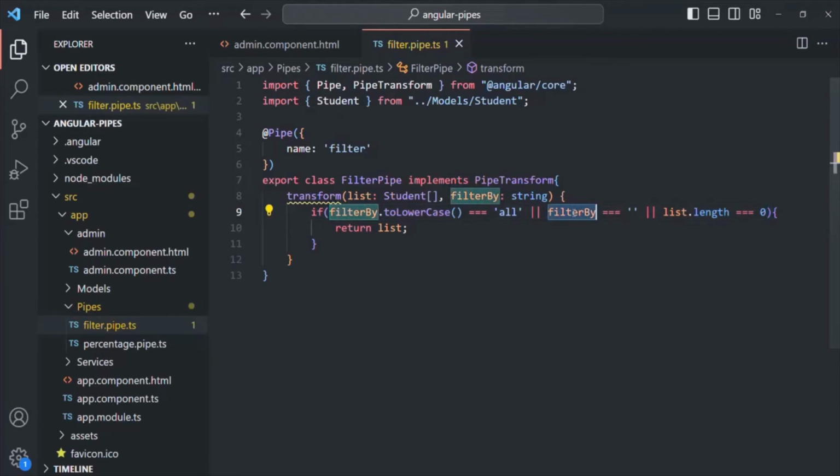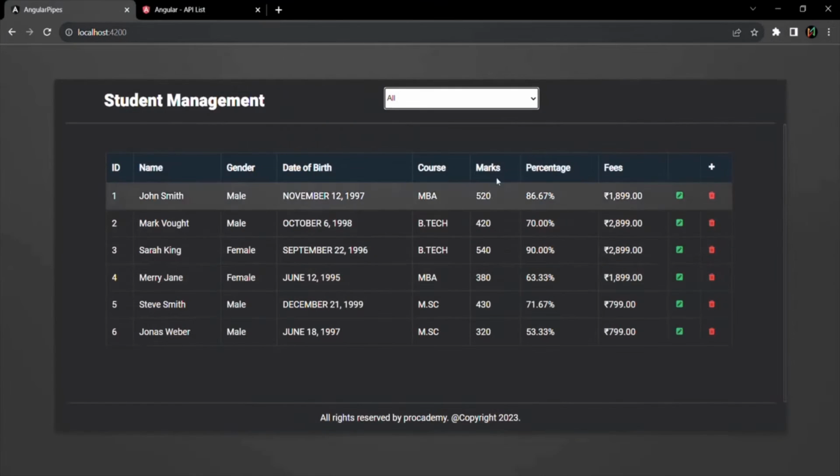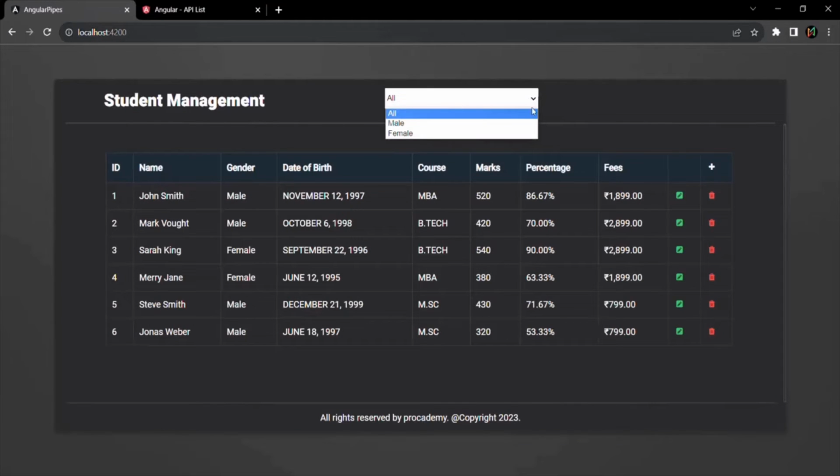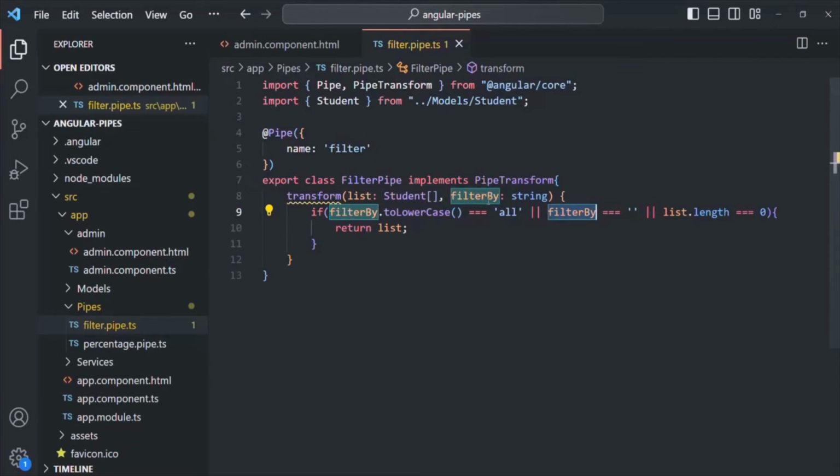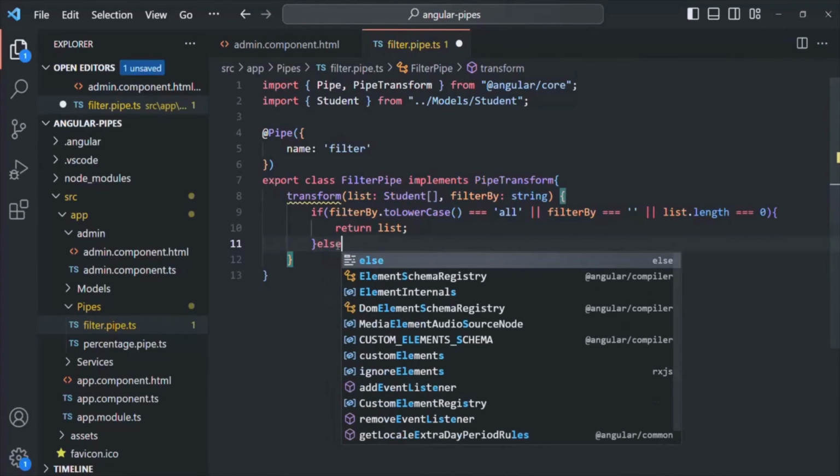Because for this filterBy, we are going to pass the value which the user will select from this dropdown. In the dropdown, we have only 3 values: all, male or female. So here, if the filterBy is not all, and it is not an empty string, and also if the array has some elements, in that case we want to perform the filter logic.